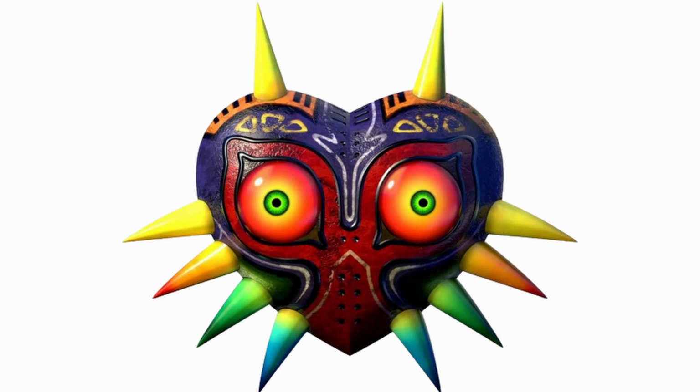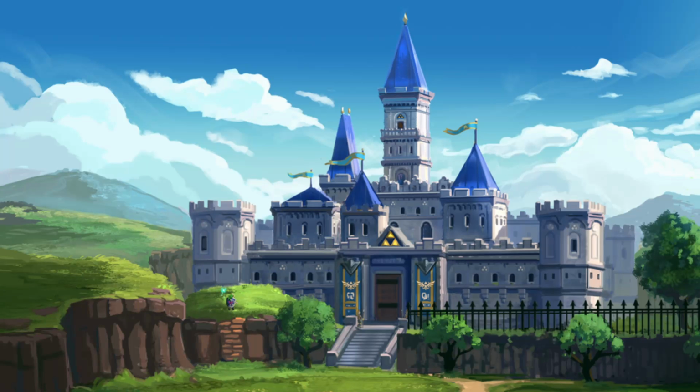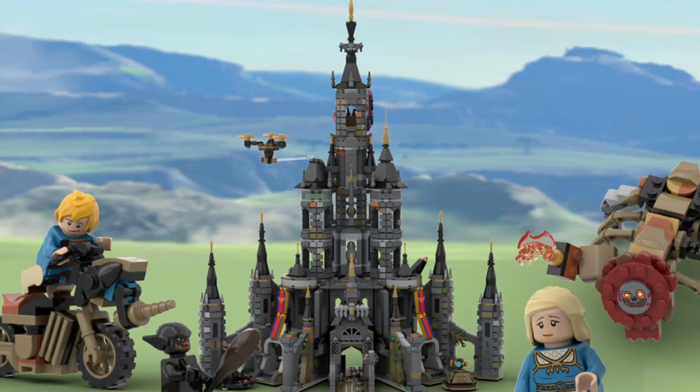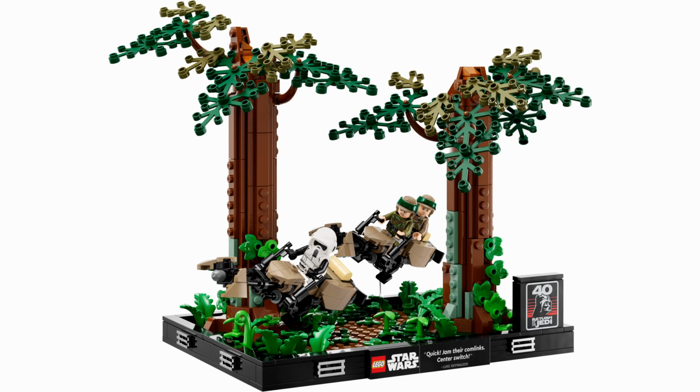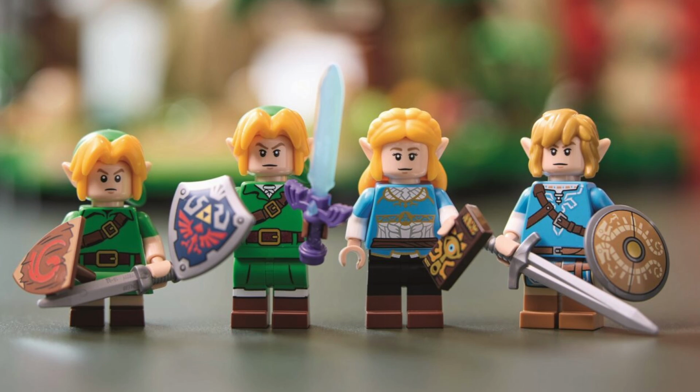I'm also imagining that they're definitely going to make an 18 plus Majora's Mask like the Mario sets have with those special adult-like builds. Nintendo seemed to be really successful with those. I think the obvious inclusion here is also a Hyrule Castle, and everyone wants something a little different there. A modular build, maybe a playset-like build, a diorama display that would probably work as well, a microscale build like the Hogwarts castles. These all would probably be less than 500 NZD as well, and ideally would include some of these Legend of Zelda minifigures.